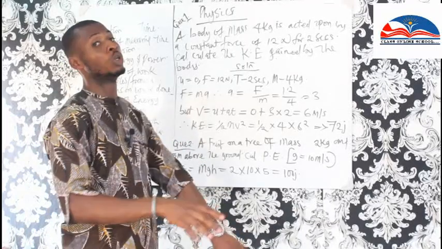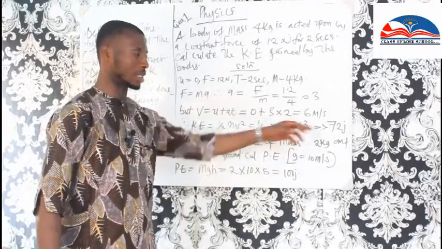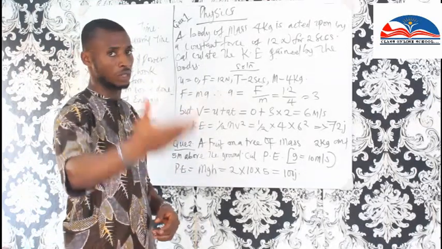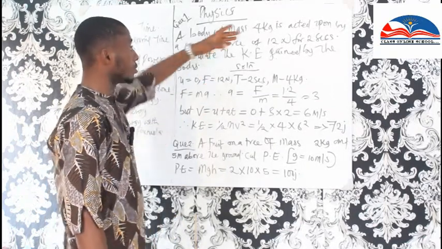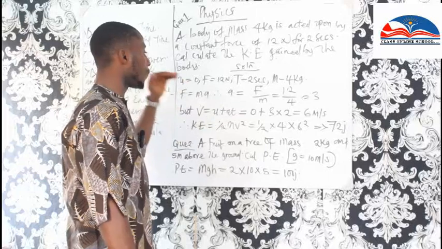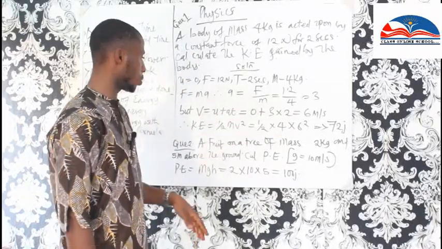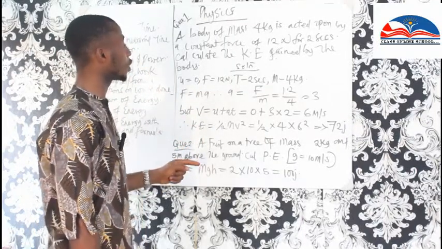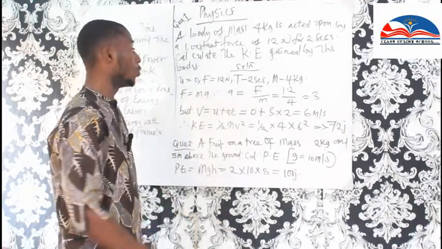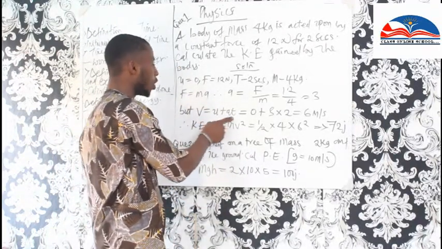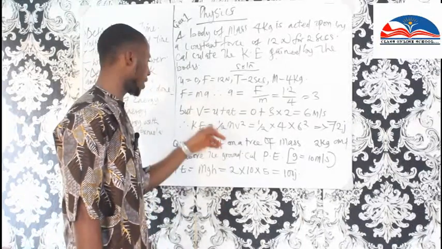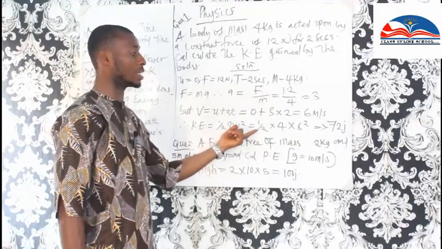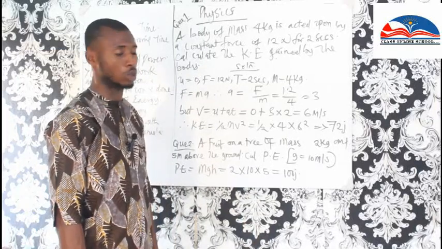Remember, they have tricked us so that we will solve longer to get our answer. Note your question. Understand it first before you start solving. If you are given your figures, use them to find what you need to solve your question. They didn't give us velocity. Now we need the final velocity. To find the final velocity, we need to find our acceleration. We have found the acceleration. We input it in the law of motion, the first law of motion under velocity, and we find that the velocity is now 6 meters per second. We input it in the kinetic energy formula and we have our answer to be 72 joules.